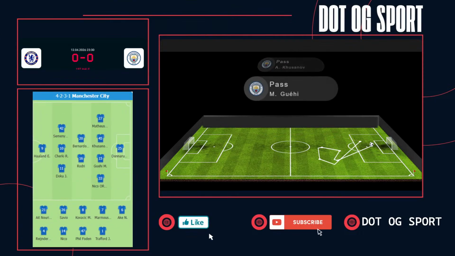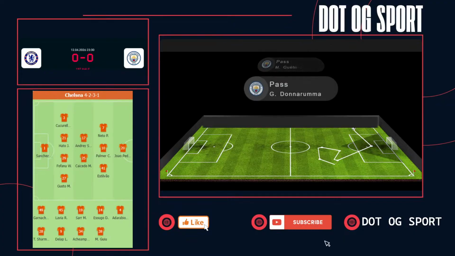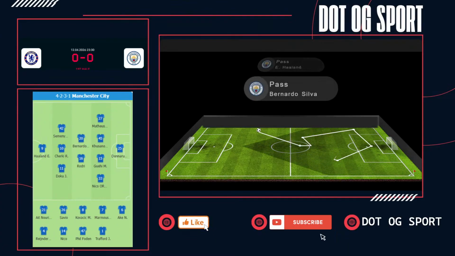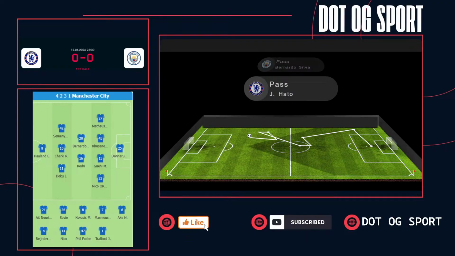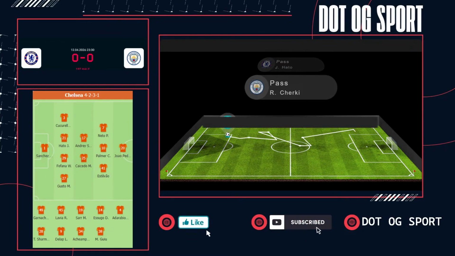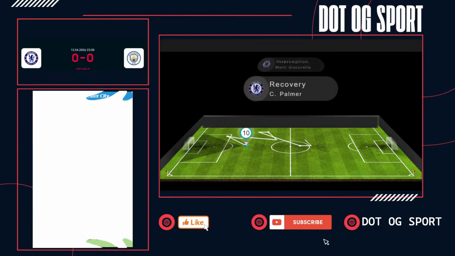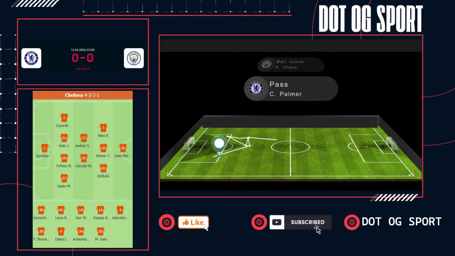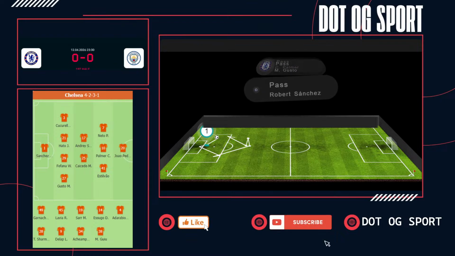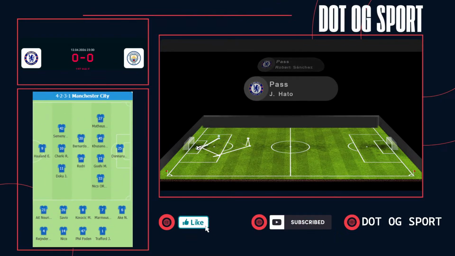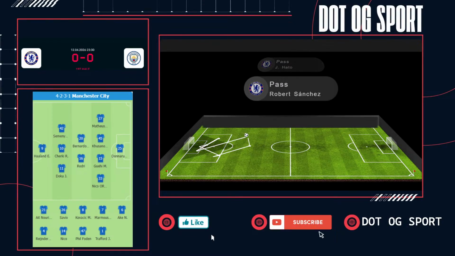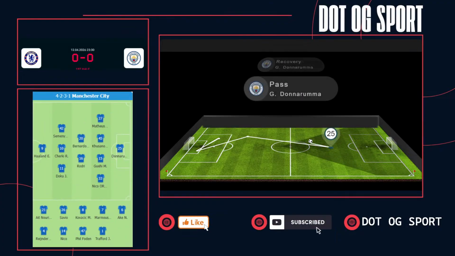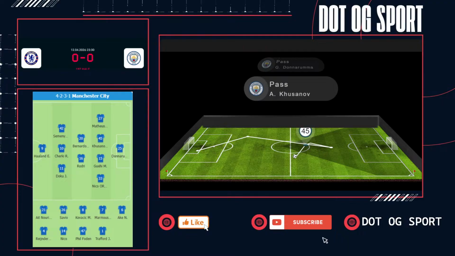And so it is Man City who have the ball, operating from deep. It is now swung out towards Doku on that left-hand side again. Doku against Gusto. Doku has got Estevao in close proximity as well. Doku trying to find a way through, and he does. Is it going to break now for Bernardo Silva? Not quite. Rodri on the edge of the penalty area. Ryan Cherki trying to find a way through. And that's going to be a free kick for Chelsea, just outside their own penalty area.